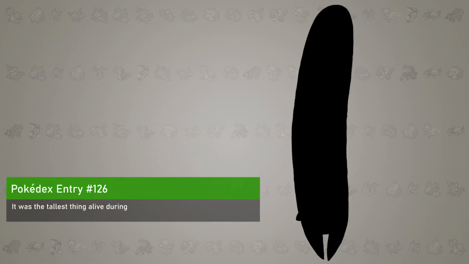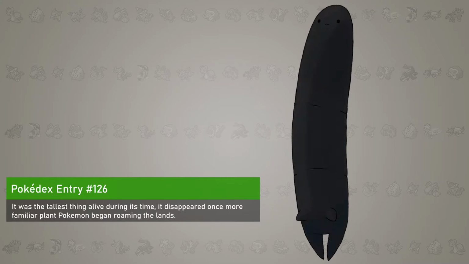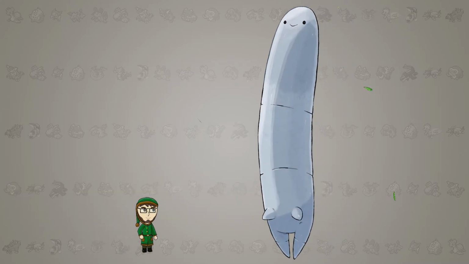It was the tallest thing alive during its time. It disappeared once more familiar plant Pokemon began roaming the lands. This is Taxutrunk. Wow, it's big. For such a simple design, it is quite impressive.